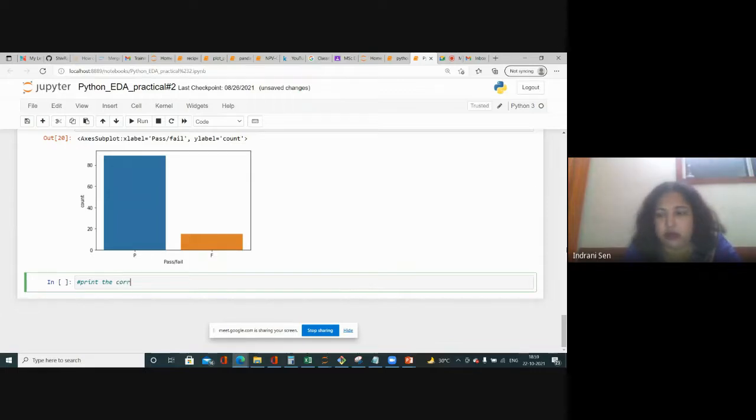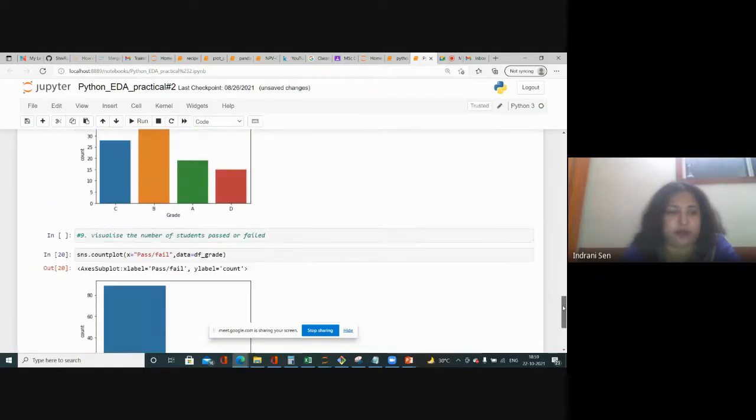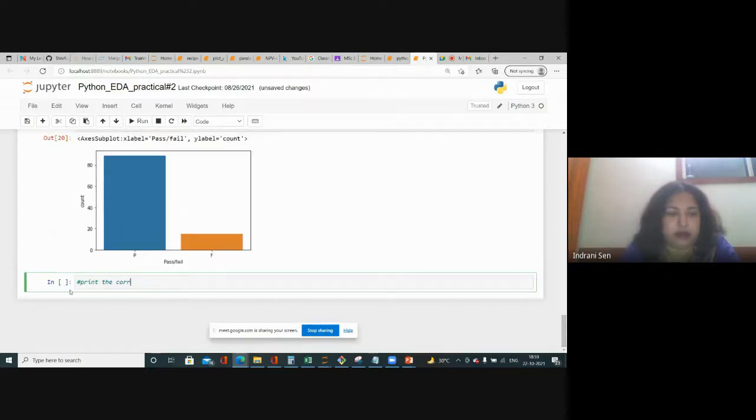This is 9, this is a 10. Print the correlation between the numeric variables.